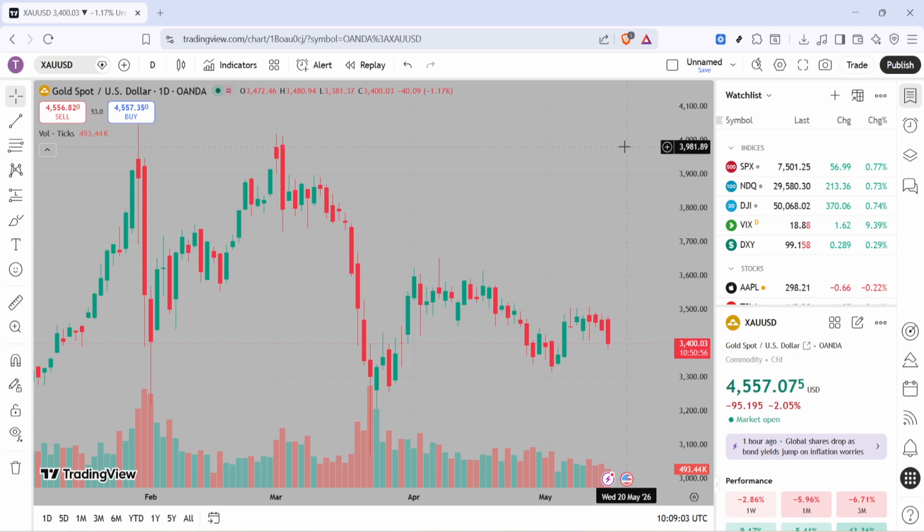To switch back later, open the same menu and choose the original option, often labeled Same as Symbol, to display the native pricing again. Remember that this is purely a display preference. Your alerts, drawings, and levels will keep their positions, but their value labels will reflect the currency you selected. This can be especially helpful for planning risk, journaling trades, or sharing charts with teammates who use a different base currency. That's all there is to it.